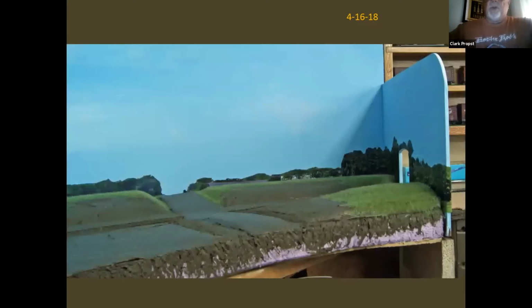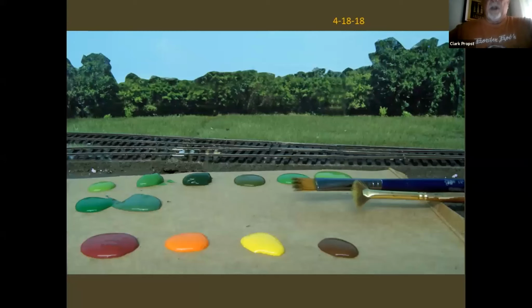Here I'm putting the rest of the backdrop on around the view block. I've added the grass there before I put the backdrop in place. Again, I use a fan brush, and there's a name for that thing that looks like a pitchfork. But I use that to dab on these fall colors and to blend those trees together.